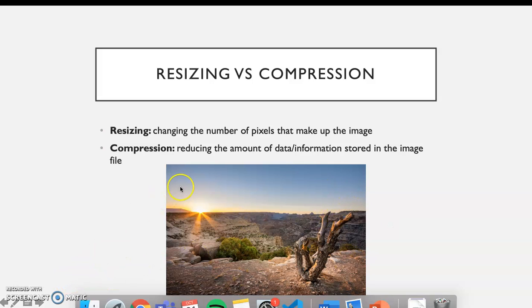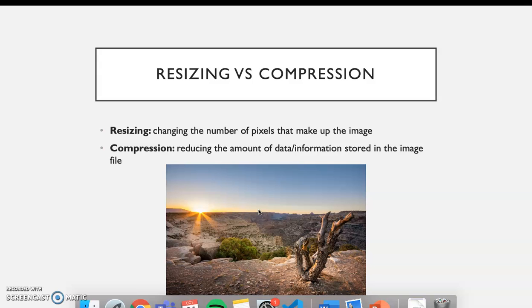What is the difference between resizing and compression? Resizing will make it smaller and also reduce the file size, and resizing an image for the web means reducing its width and its height, which also ends up reducing its file size. When the size of an image is reduced, the photo editor of your choice will automatically remove the unnecessary pixel information and change the dimension of the file. So we can define that as resizing, and that is the physical dimensions of an image.